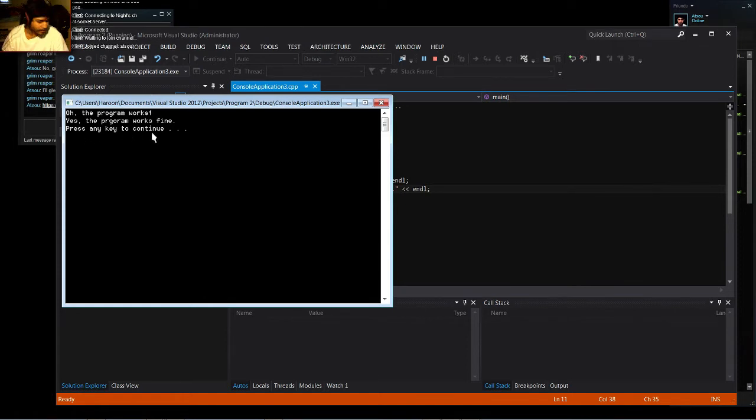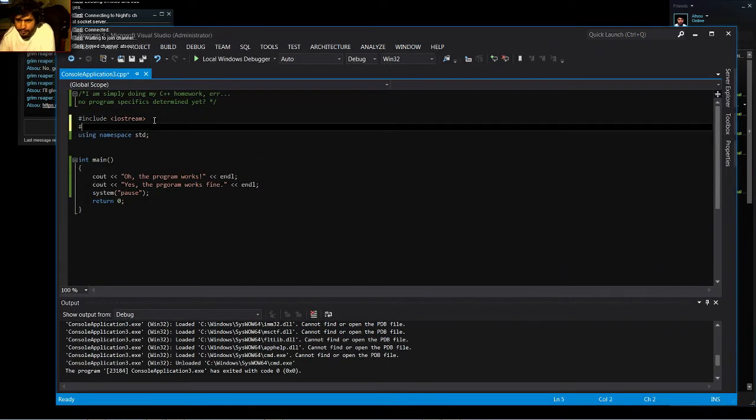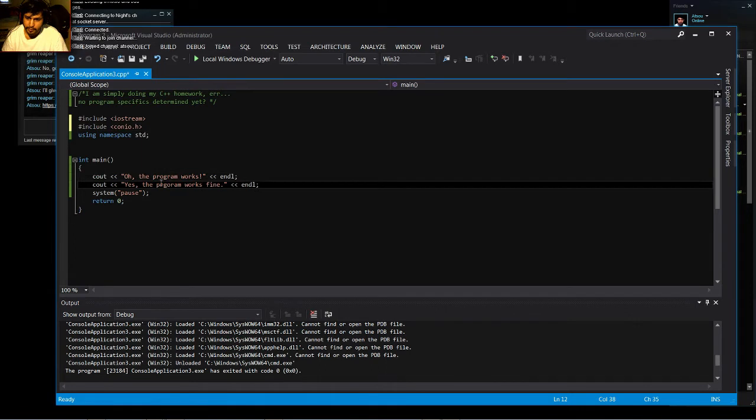You could actually change this message to whatever you pretty much want. And we'll get into it, but not right now. Speaking of which, I should probably include conio.h. All right, so let me fix. Program works fine. All right, so that's that. Next up is to learn other ways to actually do the line stuff properly.